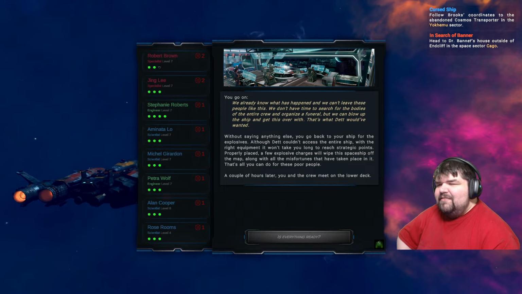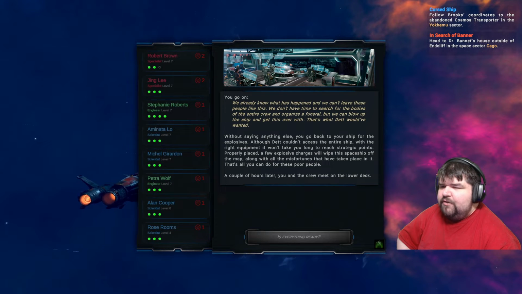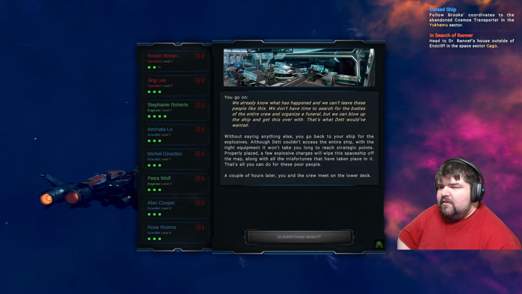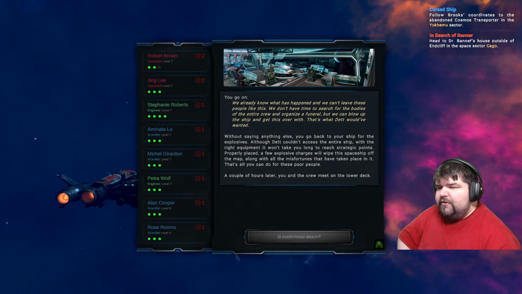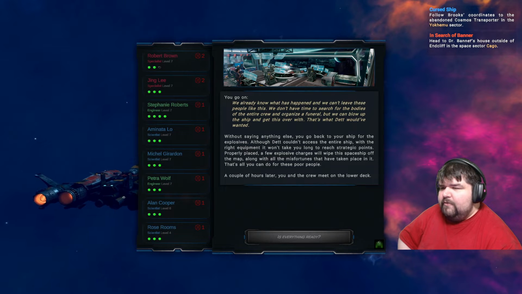Although Det couldn't access the entire ship, with the right equipment, it won't take you long to reach the strategic points. Properly placed, a few explosive charges will wipe the ship off the map, along with all the misfortunes that have taken place in it. That's all you can do for these poor people. A couple of hours later, you and the crew meet on the lower deck.